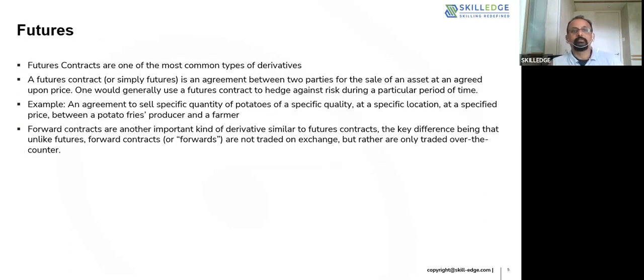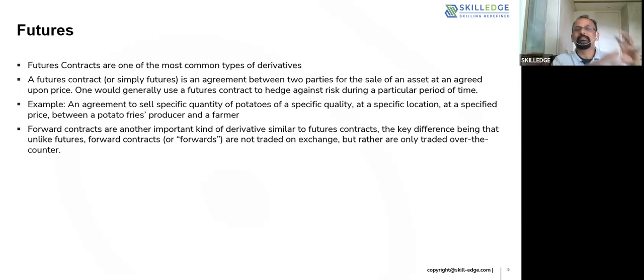One of the types of derivatives which has been in existence for a fairly long time, for centuries, is what is called a futures contract. Futures contracts are contracts listed on the exchanges, whereas exactly the same type of contracts not listed on the exchanges are called forward contracts. So forward contracts have been existing for centuries. Futures are a relatively recent phenomenon, a few decades back, when they started getting listed on the exchanges.